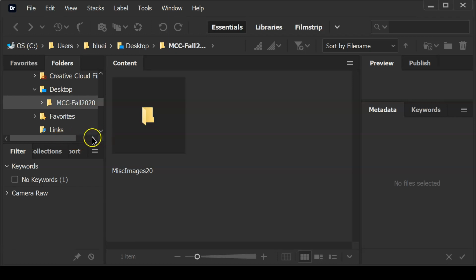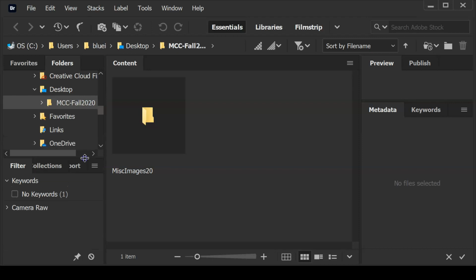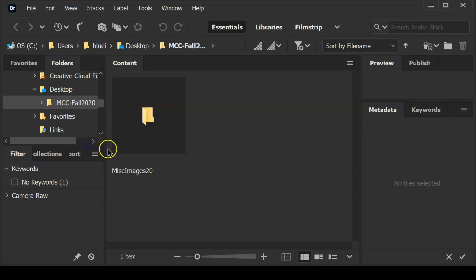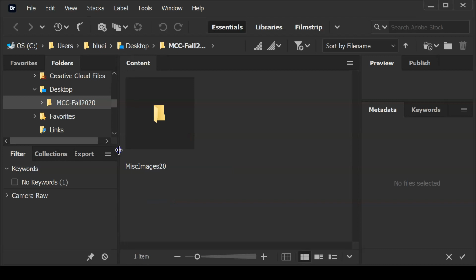If you can't see the entire navigational space in there, each one of these panels, if I hover over the middle section and drag, you can see that you can adjust the size of these panels, both vertically and horizontally.